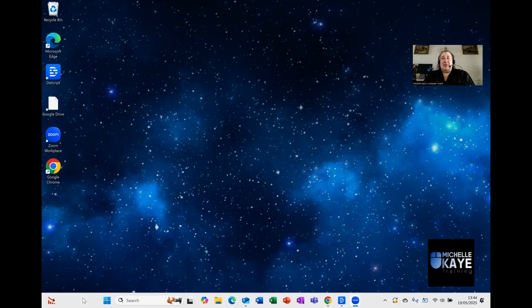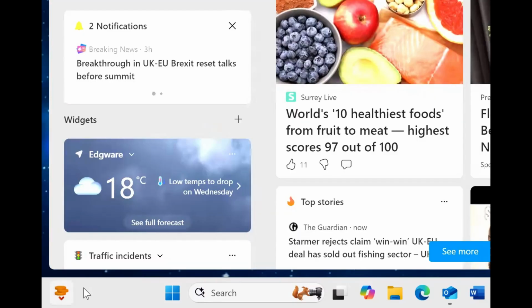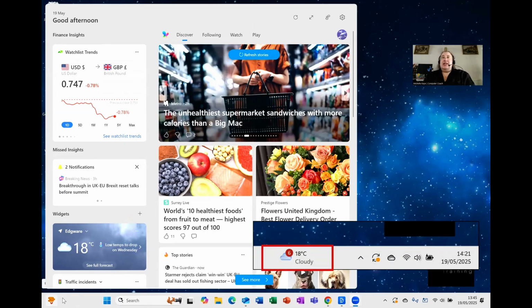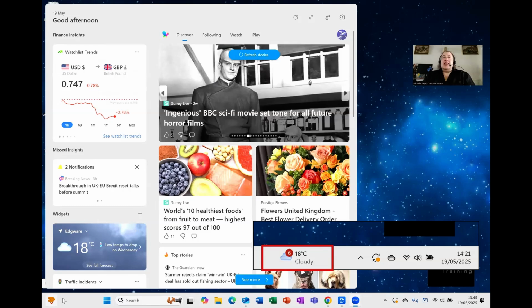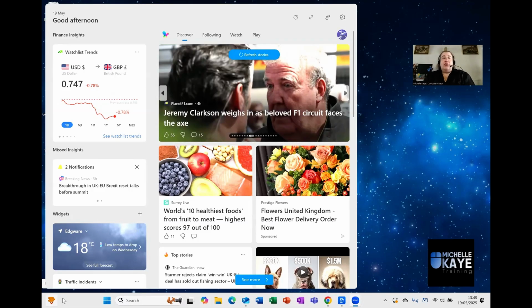So, if like me, you've done this for years, both with Windows 10 and Windows 11, let me show you how you can change these settings. So obviously, move down to wherever the widget is, which if your toolbar is centered, it's going to be in the bottom left-hand corner. And if your toolbar and the start button is on the left, then it's going to be back on the right. So wherever it is, hover over it.